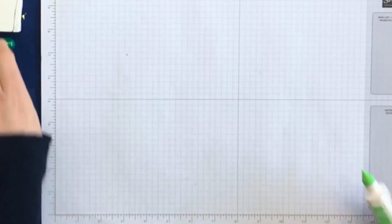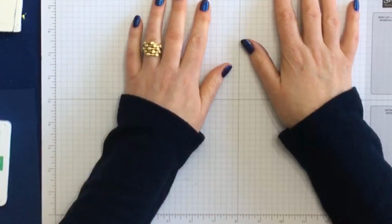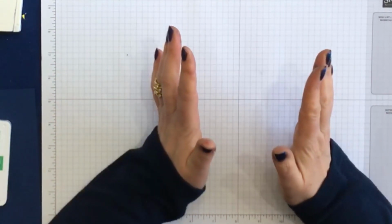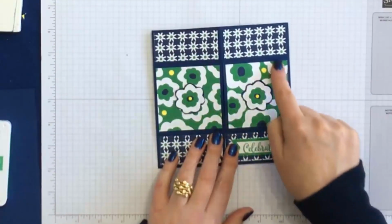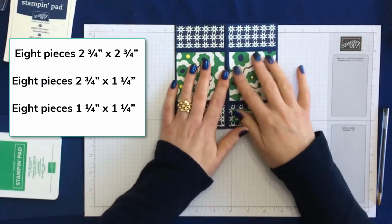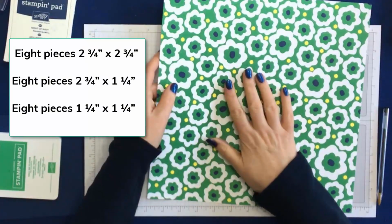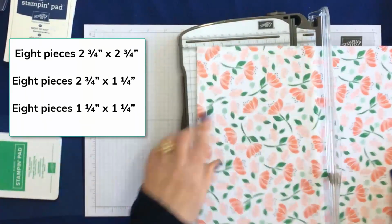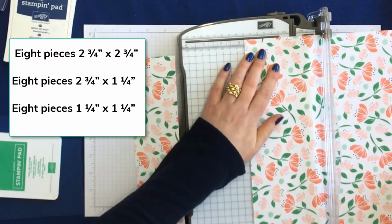So whilst that is just sitting there and gluing, I am going to tell you all about the pieces of patterned paper that you are going to need to cut. You are going to need 24 pieces of patterned paper, and you're going to cut them in sets of 8. So the first set is 2 3/4 inch squares, and you're going to need 8 of them. Now I recommend that you use a pattern that doesn't necessarily have a right way or a wrong way, which is why these flowers are so pretty. I am going to use this pattern again, which is what I used last time because it worked really well. So we want 8 pieces. So I'm going to cut a couple of 2 3/4 inch strips.